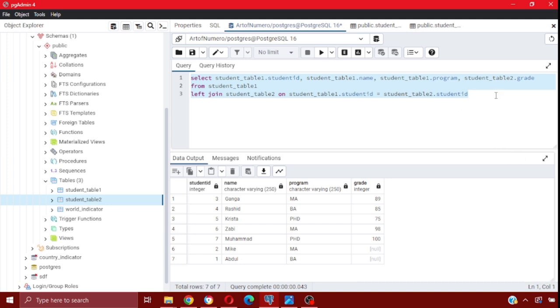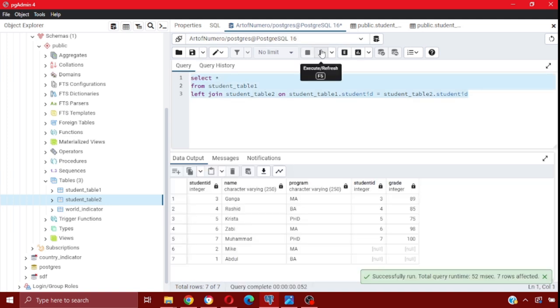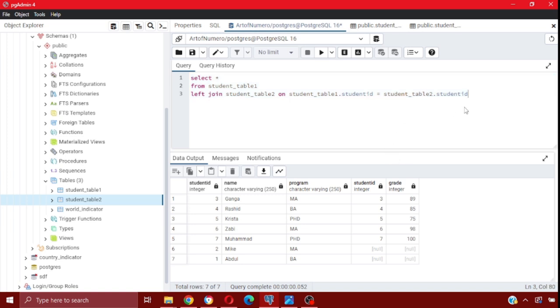Now, as you can see, the output table has some columns that we really don't need to be mentioned twice here, for example, the student ID.